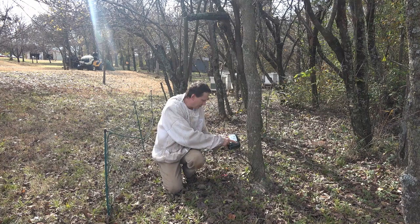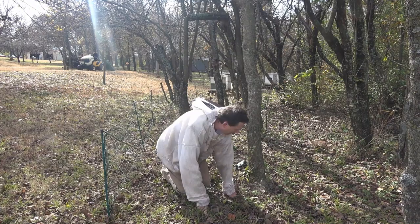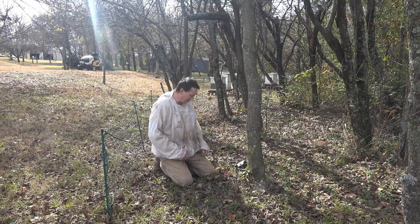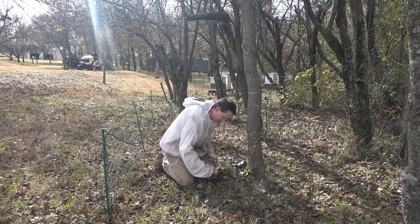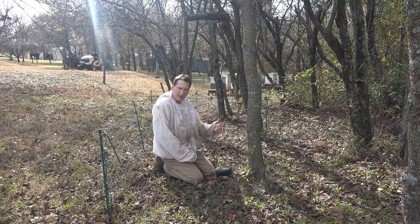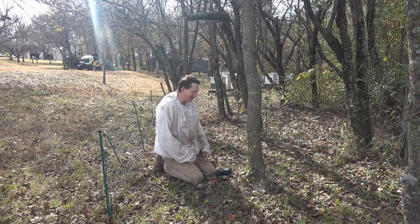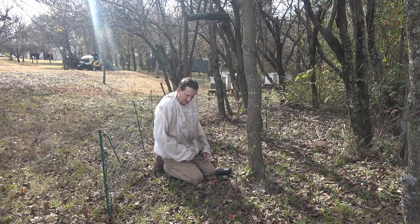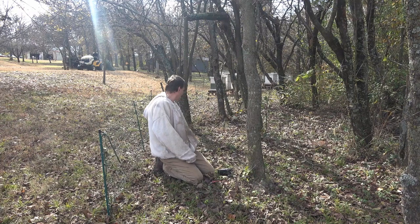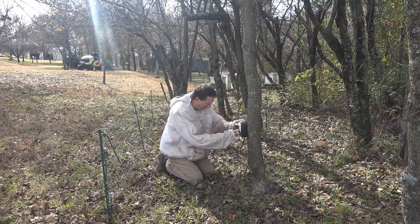I am missing a knob off of this. Can you believe that? I bet a pack rat got that knob. Had a pack rat nest in that old barn, and I was cleaning it out. I found tools and all kinds of things in there. I was like, well, that's where that went. So how they got it off of there, I don't know. It's a red knob. I guess I'll just wrap it around it.